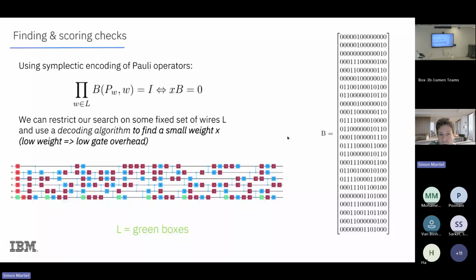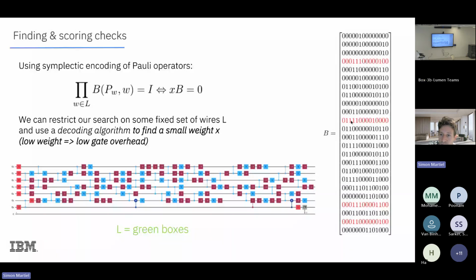And then within this huge matrix B, I can look for some X that will lie inside the kernel of this matrix. And one way to understand what we are looking for is basically rows of this matrix such that when we XOR those rows bitwise together, we end up with the 0 bit string. So here, if I did things correctly, if you XOR all those red bit strings, you should get something that boils down to a 0 vector, maybe up to the last component, because I'm assuming that I'm starting in state K0, which gives me more freedom to pick checks.